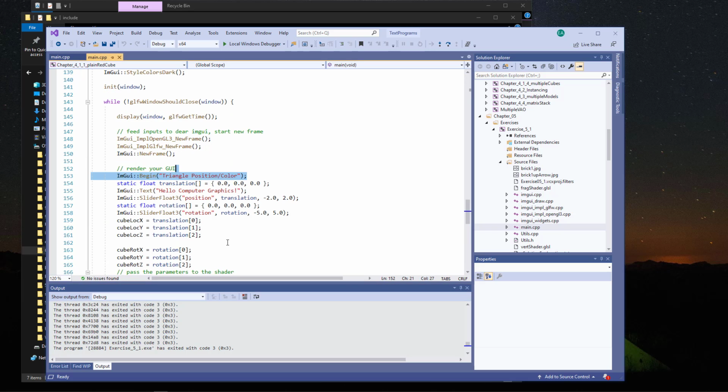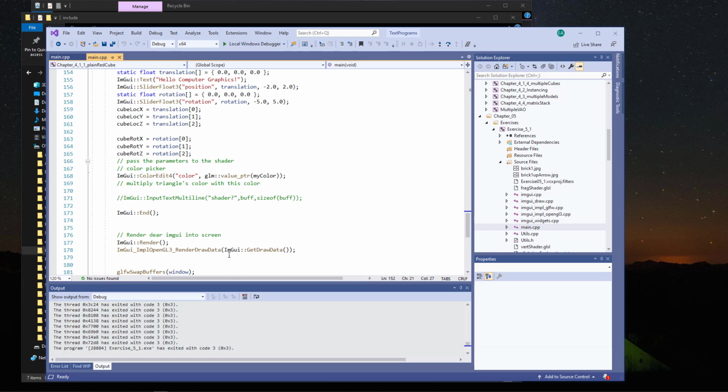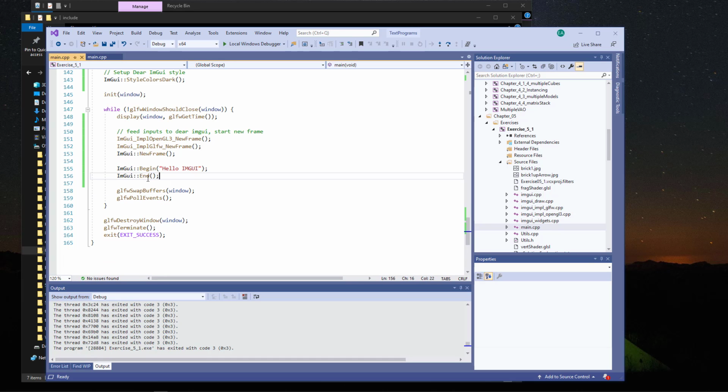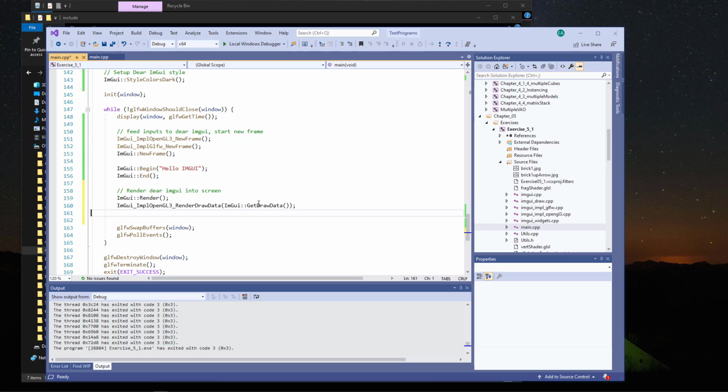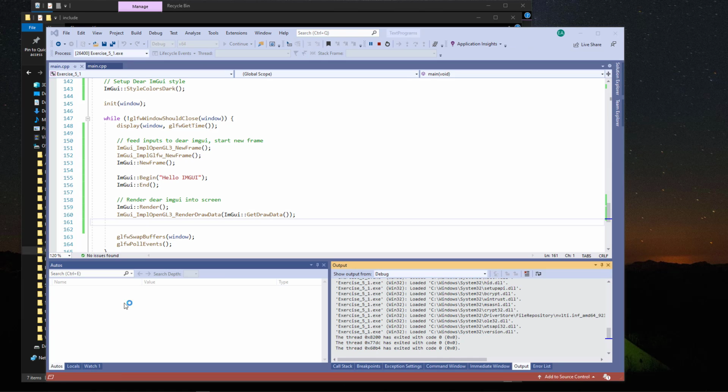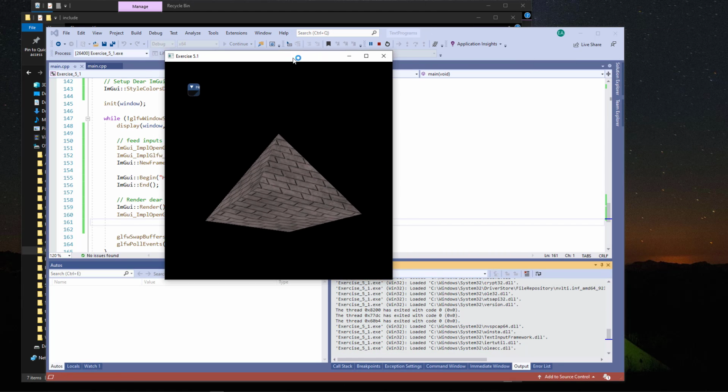All right, so let's see where we go next. Look at that. ImGui render. So we want to render the ImGui onto the screen, and then we're going to draw the data. Copy. Let's put that in there. Boom. Save. And run. Let's see. Did I click that again? Make sure. Compiling, everything ran. And whoop, look at that.